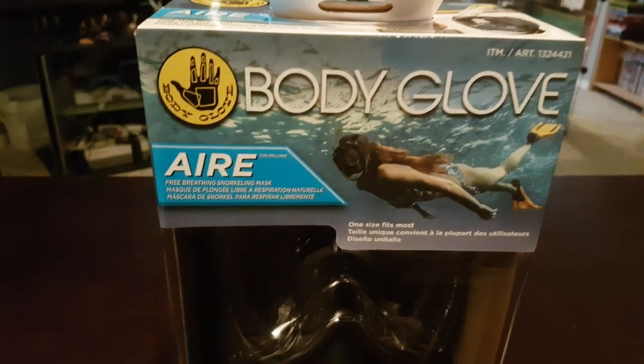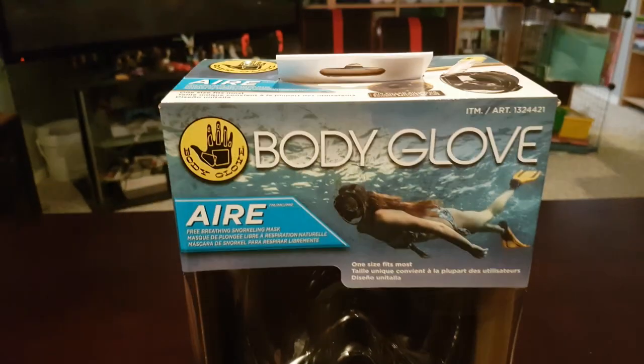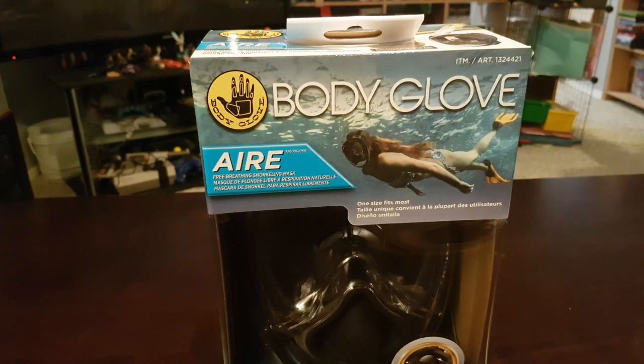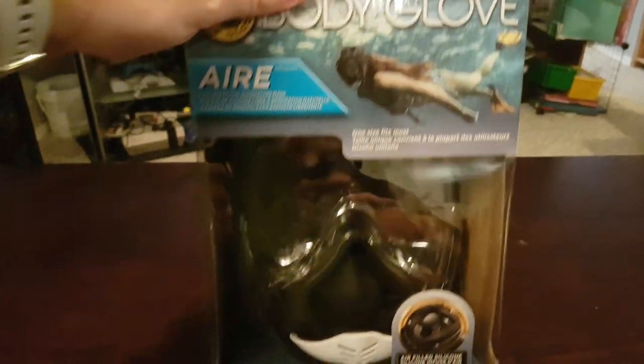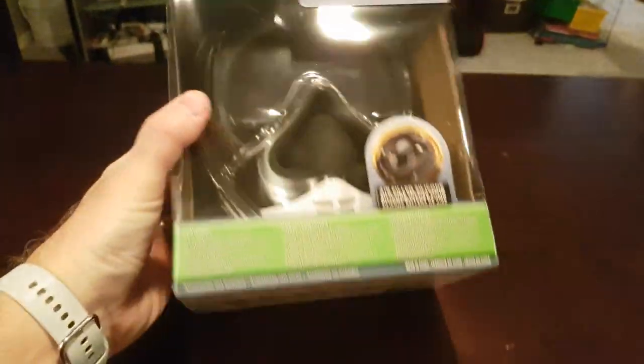a couple of these. They are Body Glove AIRE? AIRE? I'm not sure. Anyway, it's a snorkel mask. So, the mask and snorkel as one piece. The person who gave these to us got them from Costco. Made by Body Glove. Looks pretty good. We're gonna do an unboxing here, and then we're gonna give it a bit of a test.